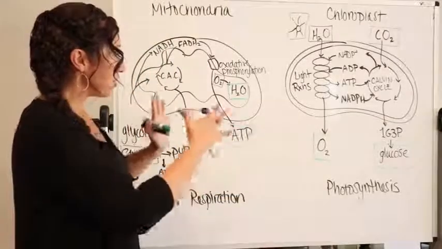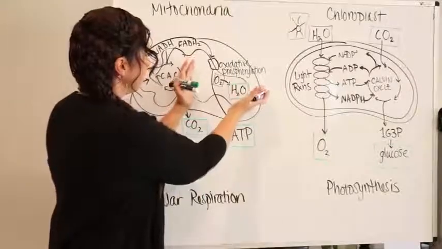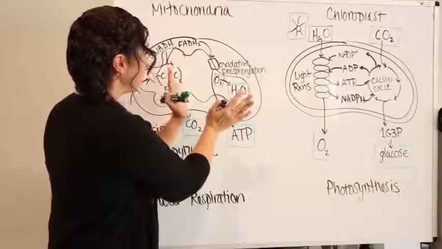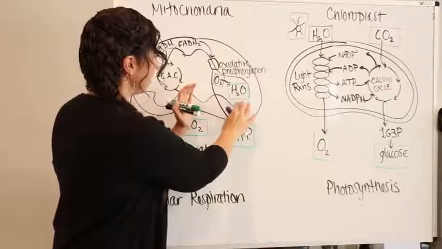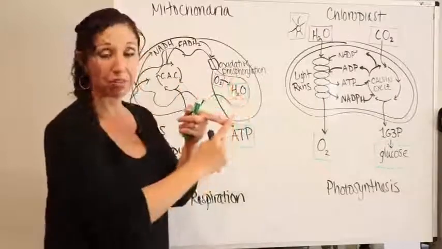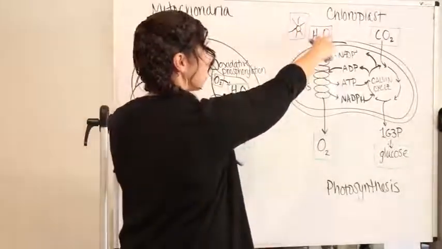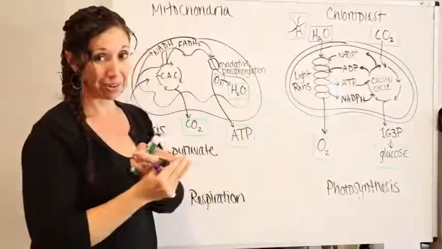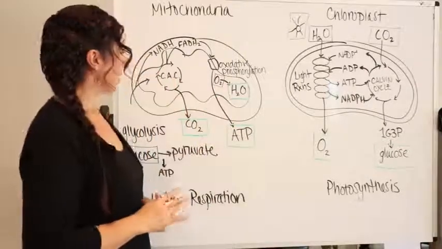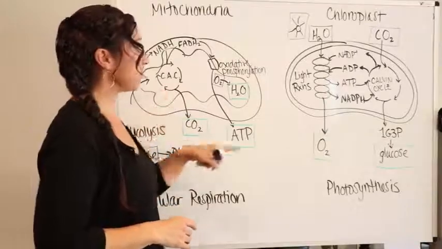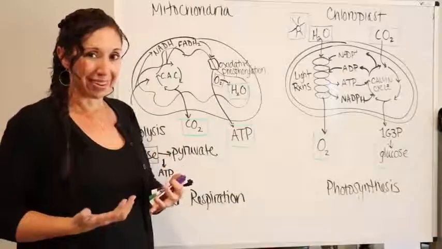So how these two are interrelated, and how oxidative phosphorylation, it's beautiful how water gets made in oxidative phosphorylation, which includes an electron transport chain and ATP synthase. Water gets used in the chloroplast, which uses an electron transport chain and ATP synthase. So everything's kind of flipped. It's beautiful. CO2 gets made in the cycle here. CO2 gets used in the cycle here. I want you to see that beautiful detail in there.